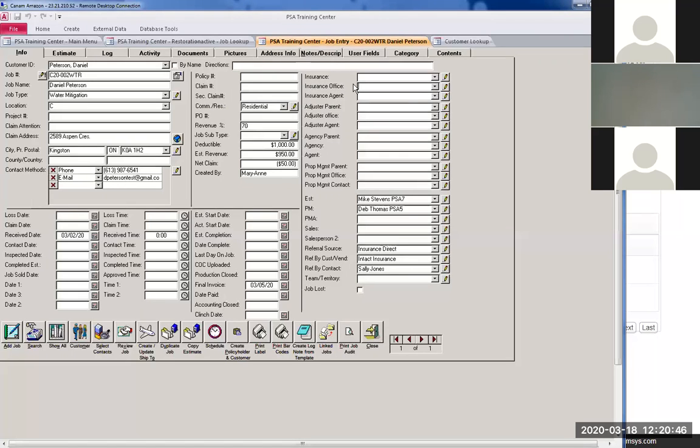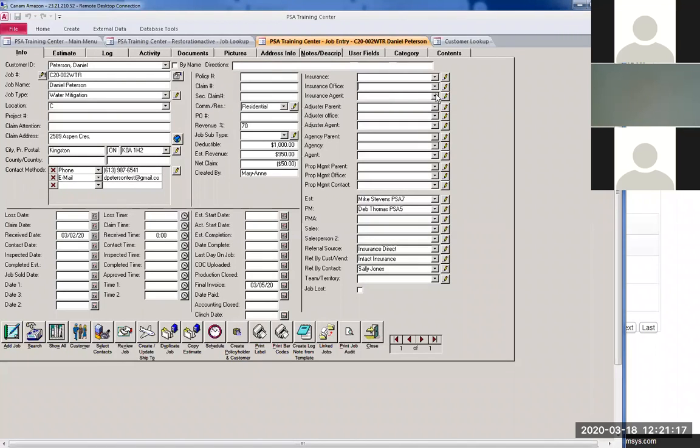So insurance office, that's labeled towards the top here that I was doing the drop down for, that is what the type has to be set to in the web when you add an insurance company to a job. Similar to adjuster. So right now the labels that are set on this database that I'm showing you is adjuster. That's the main office. So the middle one links to the actual customer list, which has all of the full information for Intact and State Farm in this case.